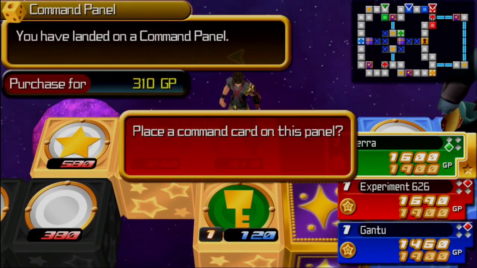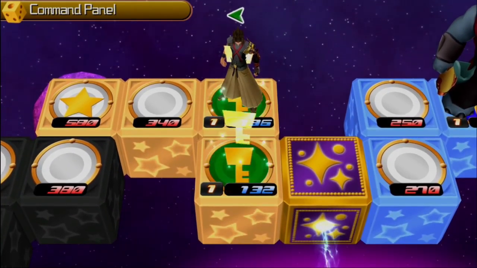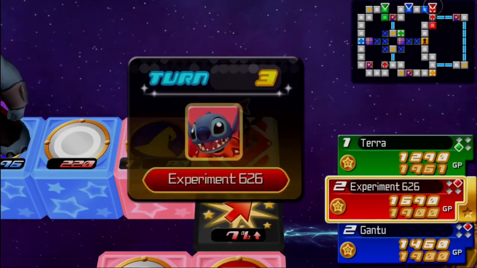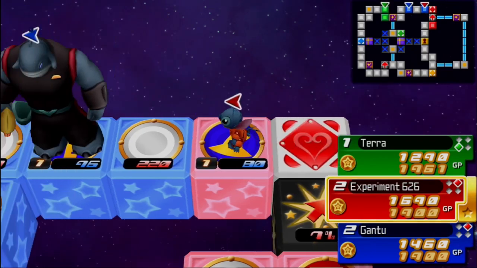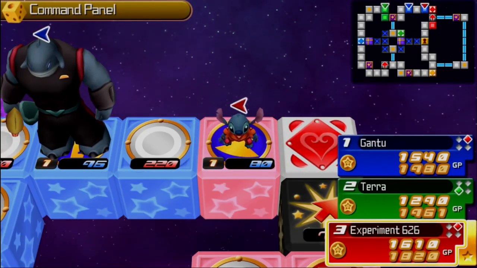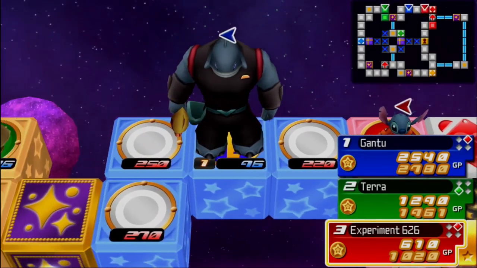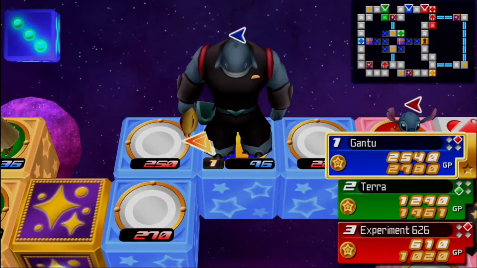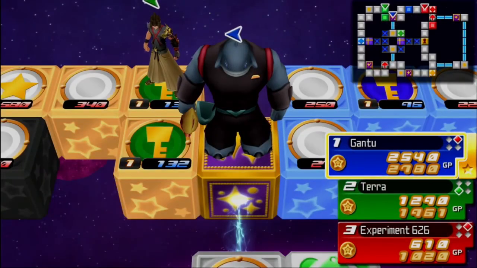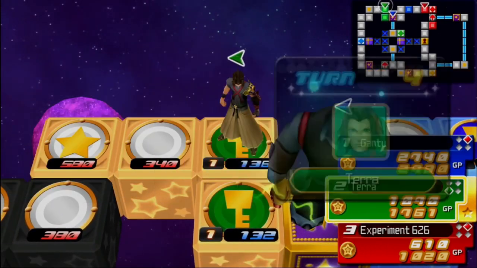Oh, now I get the 1. Now I'll put Windcutter down. There we go. Might as well get that connection bonus. No, now Gantu's in the lead. Now Gantu's really in the lead. He gets Gigawatt Jolt. I think this lets him steal GSP from people he's near. This game's over. Great. Fantastic.